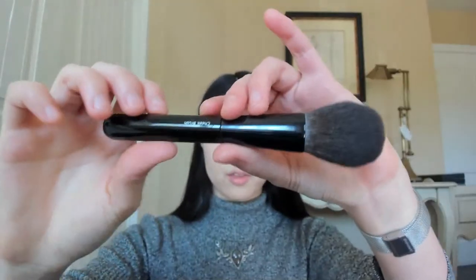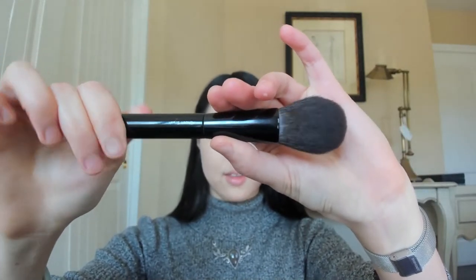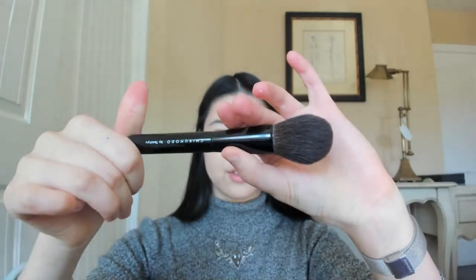So that's setting powder applied. And I'm going to go in with this Chikuhodo Z8 for bronzer because I'm getting a little pale. The Z8 is the cheek brush. This is the bigger sister to the Z4, which is the cheek slash highlight brush. But I really like this one because you can use it this way and still get quite good control for how much blush you apply. And of course, if you use the big flat, you've got a nice big area for powder. Sweep it really quickly all across everywhere. I'm going to be using it for bronzer today. I'm going to be using this slightly warm shade.